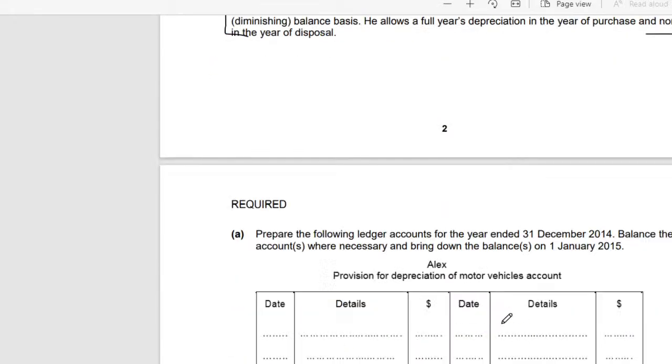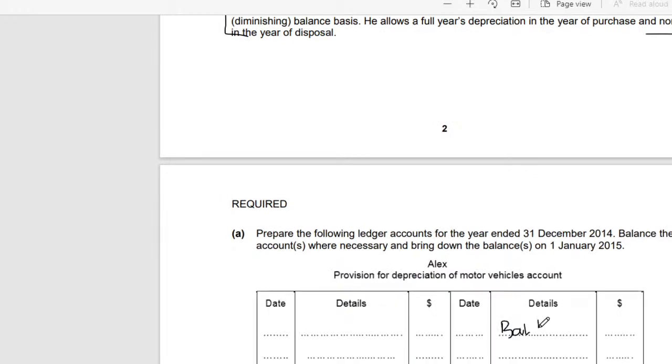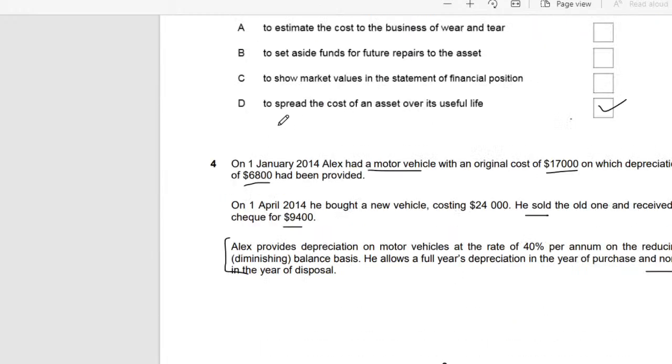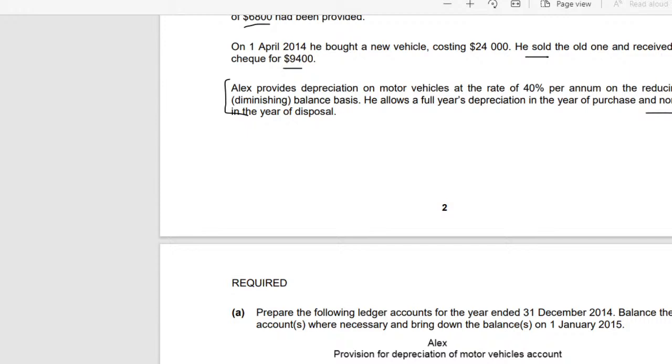So the first thing I'm going to do is a balance brought down of 6,800. And remember, you always do it on the credit side when it's a balance brought down. I believe you always do it that way, but we'll see if that's wrong later on. Let me just make it neater so we know my values when I'm writing. It's 6,800. Okay, so pretty much that is it for now with the balance BD.